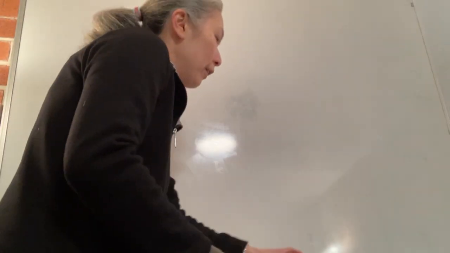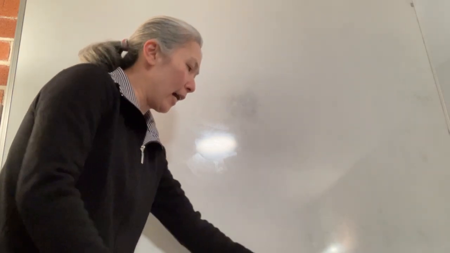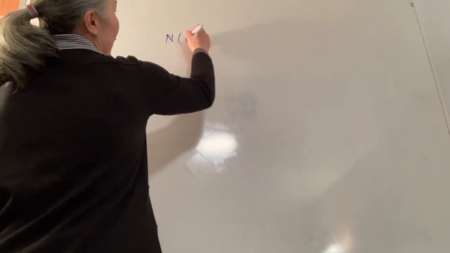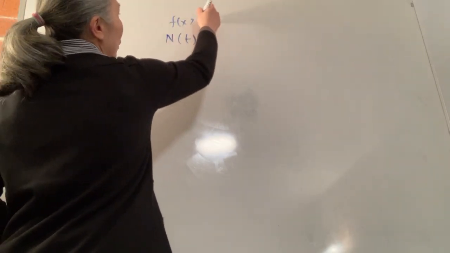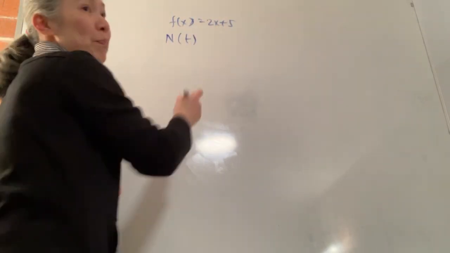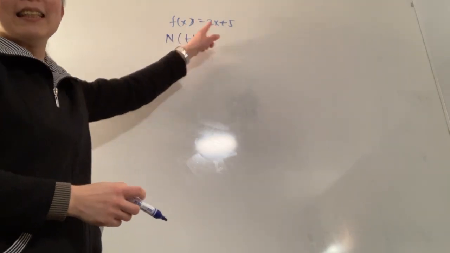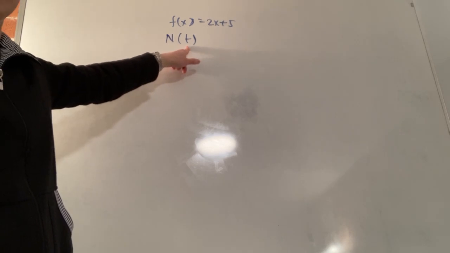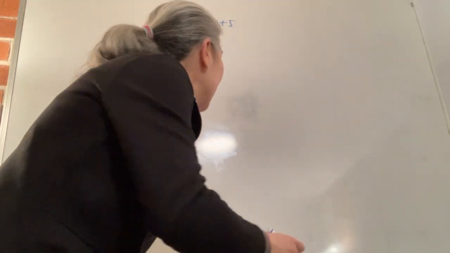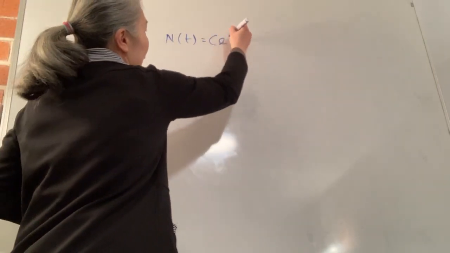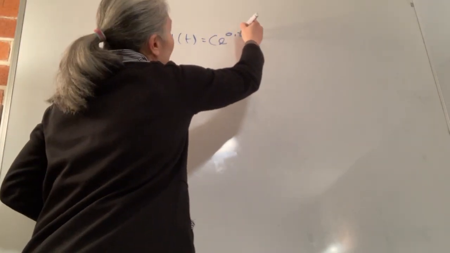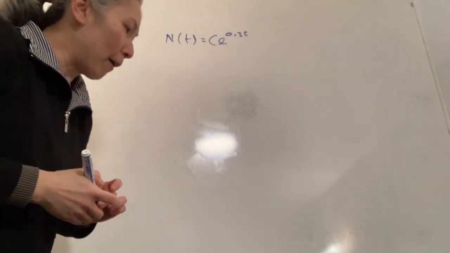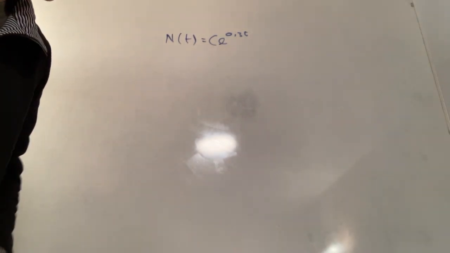Okay, so if you read the very first question, it's given to you that you have an equation n of t. You might be asking me what is n of t. Remember, if you have f of x equal to 2x plus 5, that means your equation is in terms of x. So n of t means your equation is in terms of t. It doesn't mean n times t. Don't treat it as n times t. N of t is just a function. So n of t is given to you as C e to the power of 0.3t. n is the number of bacteria, and c is a constant.